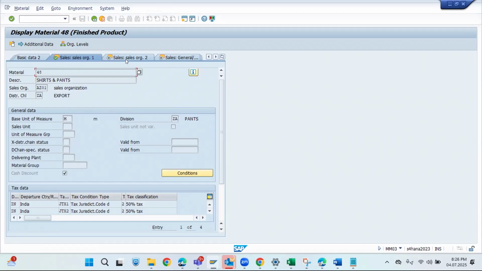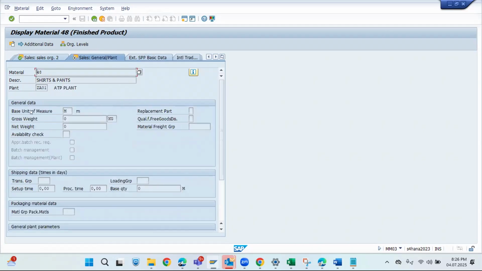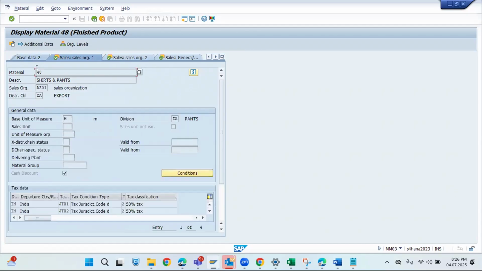So here in the sales org 2, under sales, here is the sales unit. Suppose the base unit of measurement is kg. If you are selling these finished goods in meters or pieces, you can mention that here. Whatever you mention here, at the time of order creation the system will auto-suggest the sales unit, and based on that the pricing and everything will be determined.